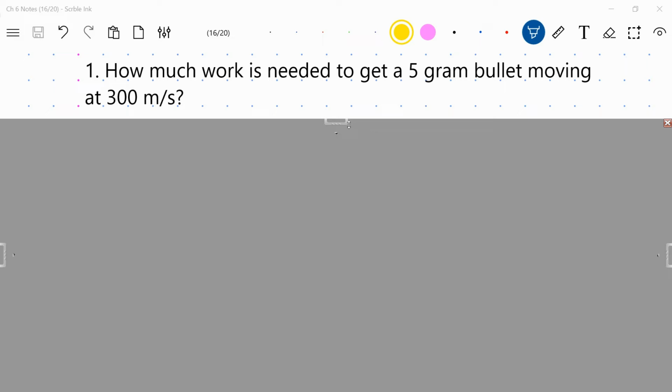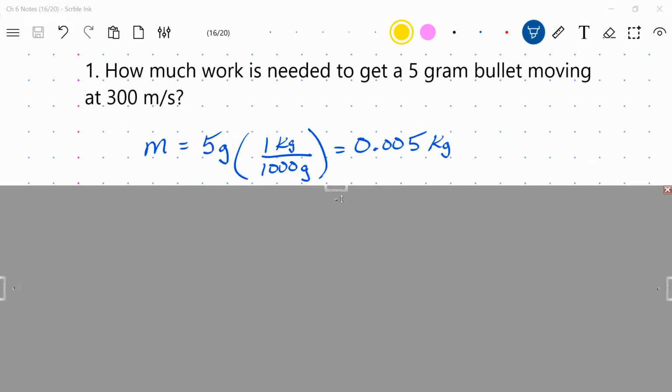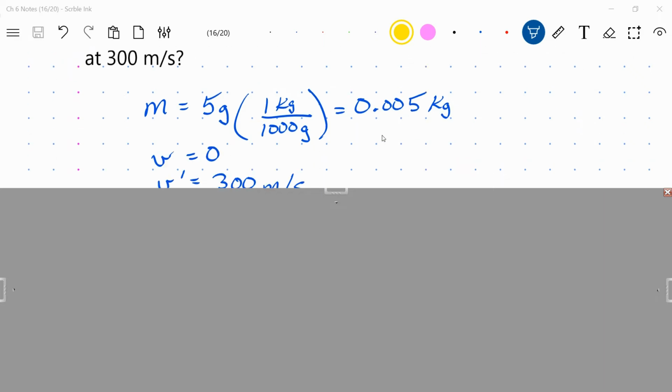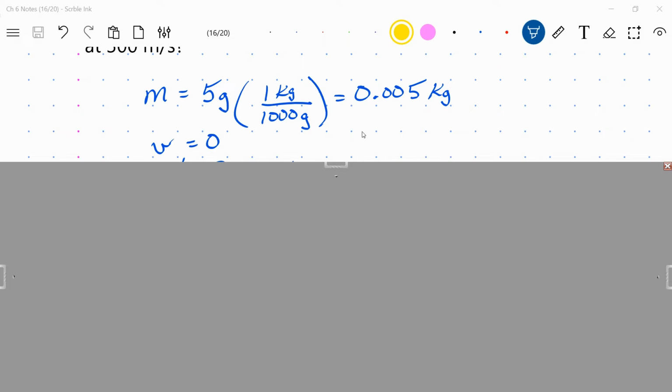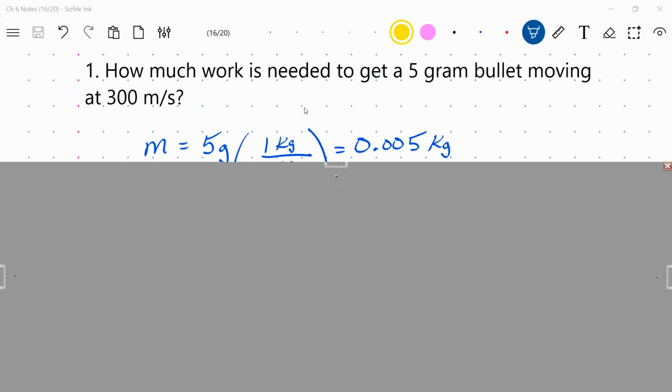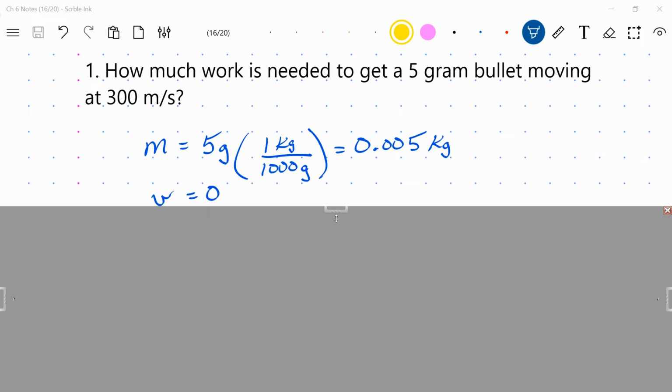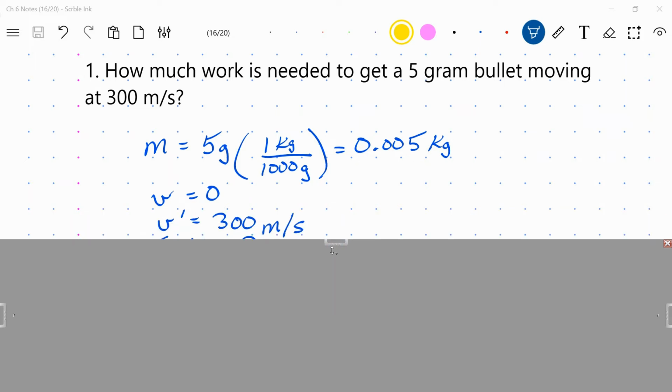Okay, let's just use our general problem solving for this. I'm going to list off the information that was given, identify the unknown, and so on. Okay, so I was told that it was a mass of 5 grams. Of course, the SI unit is the kilograms, so a quick conversion into kilograms is 0.005 kilograms. The speed of the bullet, okay, now, again, I have to read into this a little bit. Presumably, before the bullet was fired, it was stationary, so not explicitly written in there, but I think a safe assumption, the speed was 0. But once the bullet has been fired, it's now moving at a speed of 300 meters per second.